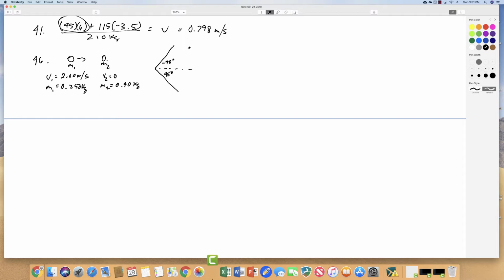And this was M1 down here and M2 up here. Now, they called it 312, which is the same as a minus 48 degrees. You start here, 45 degrees, you go all the way around. I should write it on this time. 312 degrees would be over here. So basically, what you want to prove is that the x and y components are conserved.